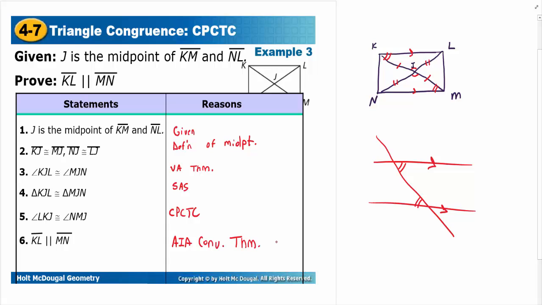And that's about as crazy as those proofs will get, where you have two steps after our triangle congruent statement. It's either going to be showing that corresponding parts are congruent, and that's what we're trying to prove, or trying to prove lines parallel. If you are, then it's going to take two steps. But that's it. So it's what we've been doing, just adding a couple steps towards the end of it.